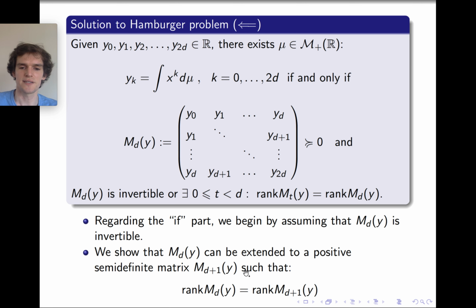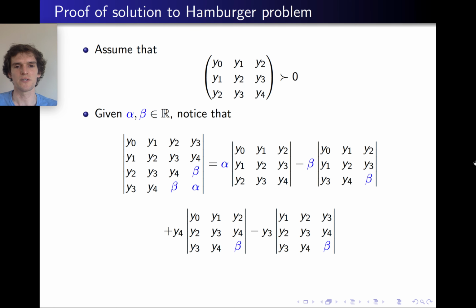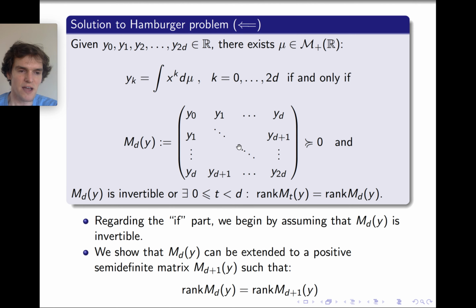Okay, so let's actually do that. Let's assume the moment matrix is invertible. Let's do it on a very simple example, and I think the general case is exactly this, but for presentation purposes, I'm going to just take a second order moment matrix. So assume that it is invertible. We already assumed that it's positive semi-definite, so if in addition it is invertible, that means it's actually positive definite.